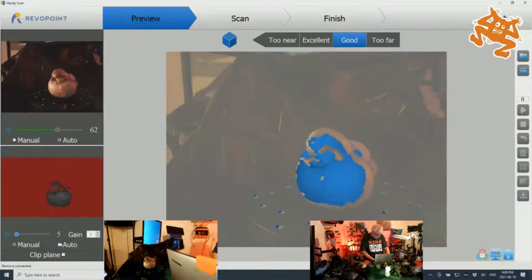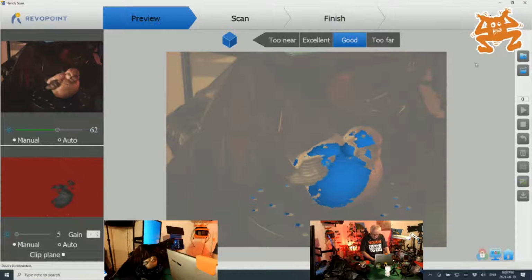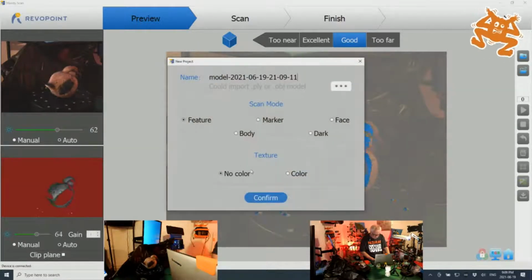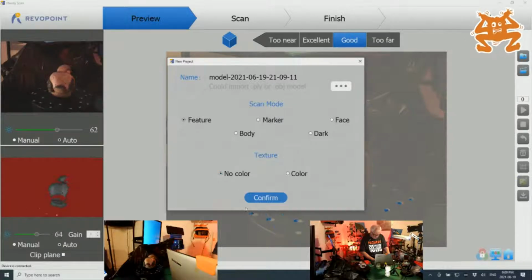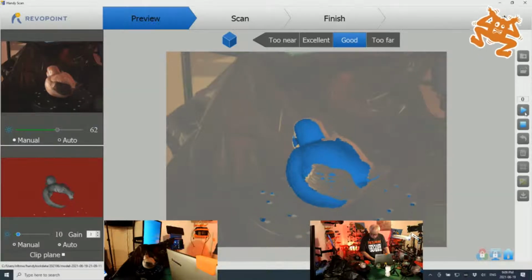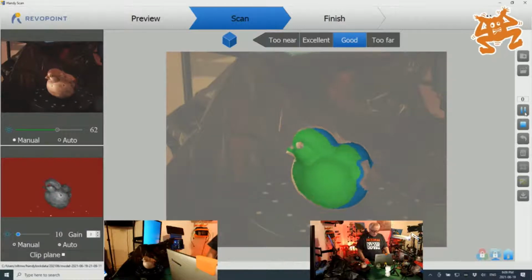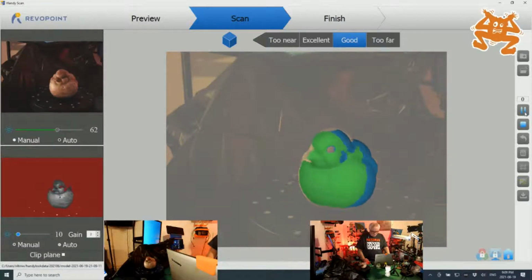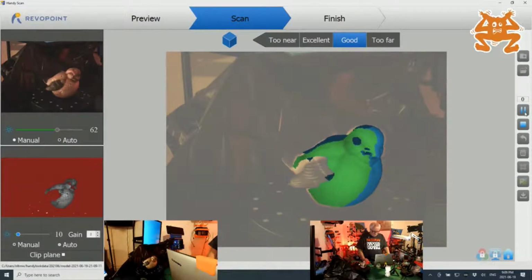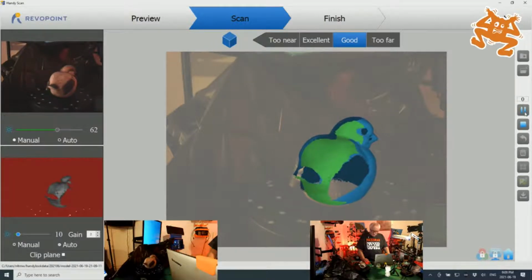Not knowing how to do anything different, really. And let's just do a new scan. We're going to do no color. Let's just do it based on features for now. And then maybe we'll try a dark scan if that doesn't work. Notice how when it went past his wing there, it doesn't see anything because it can't see it. Maybe we'll change it to a dark scan. Yeah, it can't figure out what to do with the wings and the tail.